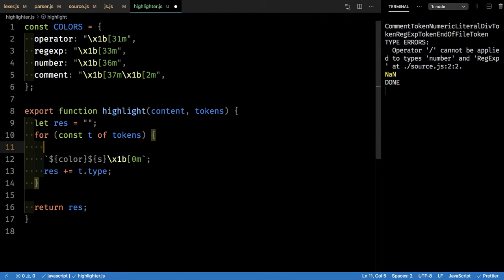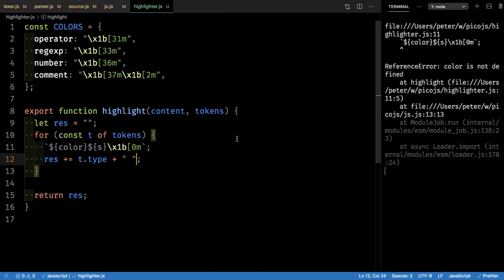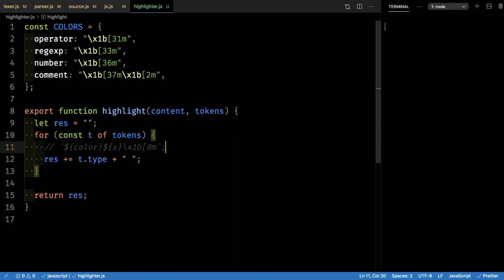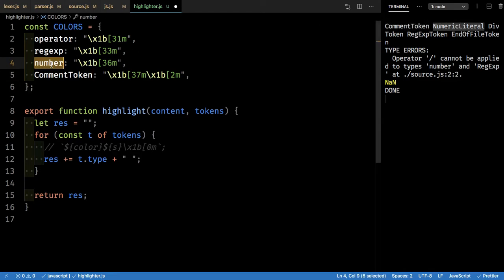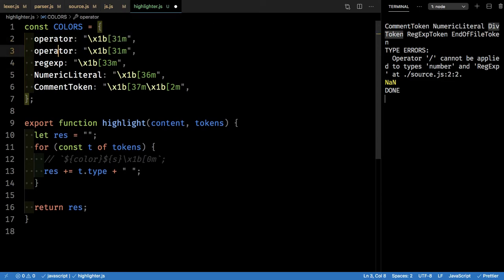So what we have, type, and types plus space should work. No, prefix color is not. Yeah, should work. So comment token, good. Comment token, for now it's that stupid. Numeric literal, number. Div token, it's an operator.